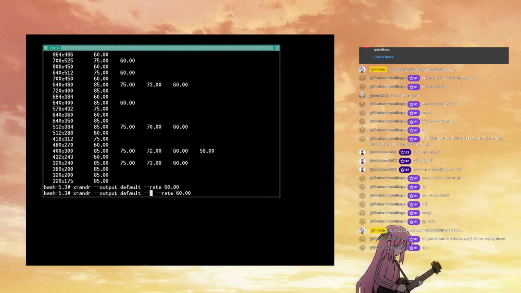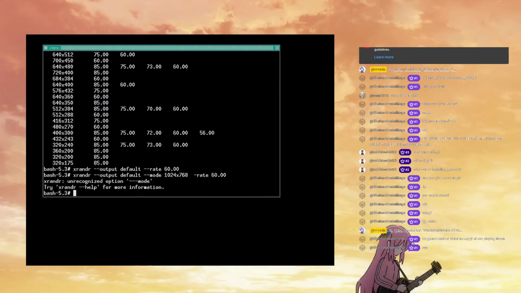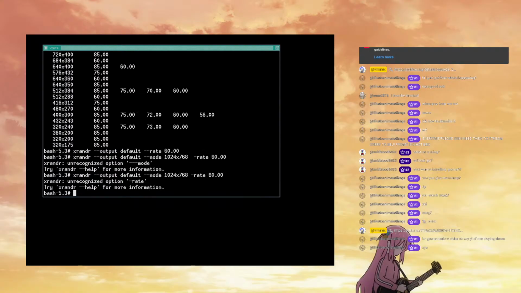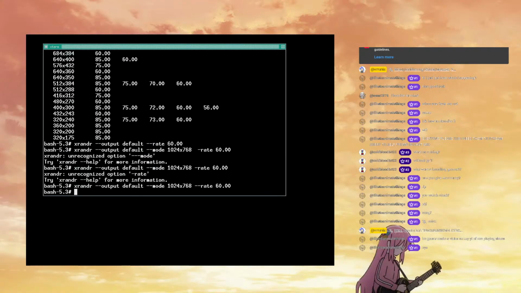Dash dash mode. Triple dash. Oh, yeah, because... Oh, yeah, there we go.